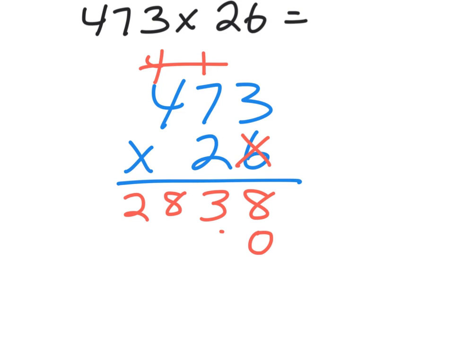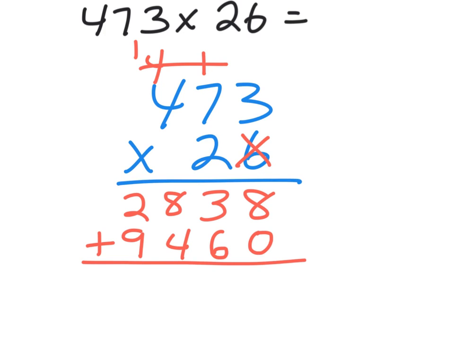2 times 3 is 6. No carry marks. 2 times 7 is 14. Carry the 1. And you see, by eliminating and crossing out the old carry marks, I don't get confused. 2 times 4 is 8, plus 1 is 9. Done with my multiplication steps. Add them together. 8, 9, 12, carry the 1, 10, 11, and 12. 12,298.